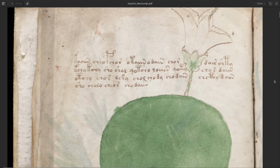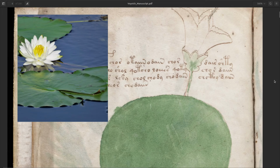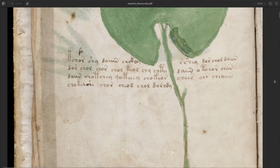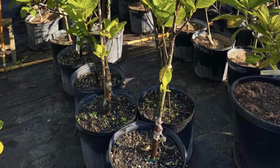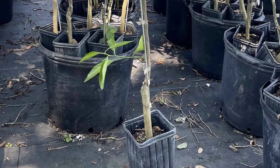Most people will probably recognize this as a water lily, thanks to the big round leaf with a cut section. But the flower is clearly not that of a water lily. Notice that the root system on the left is different from the one on the right, as if the two root systems have been spliced together. Are the combinations of plants possible, or are they pure fantasies?